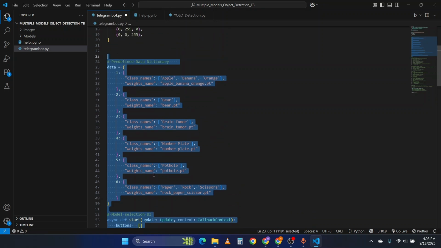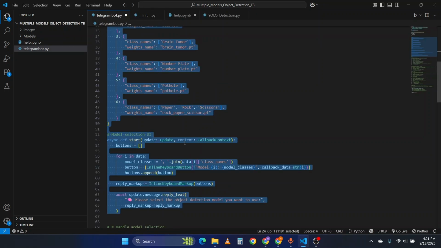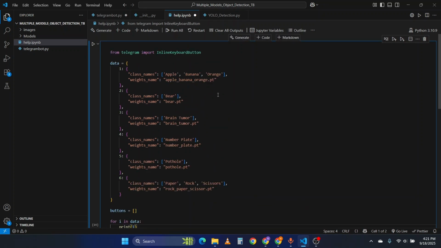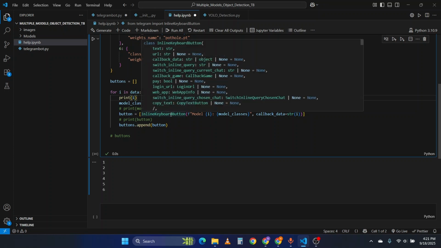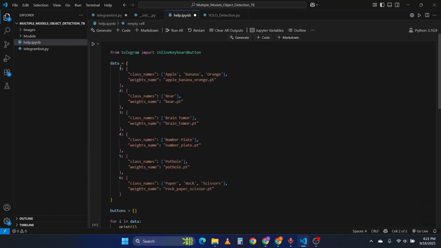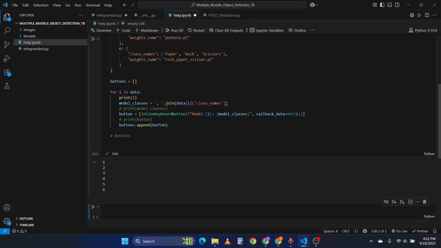Copy this part, go to the help code. Yes, I have already made everything. So this is a for loop. Let me print it. Here you can see 1, 2, 3, this is the model ID. This is the thing which I want to display in the dialog box.